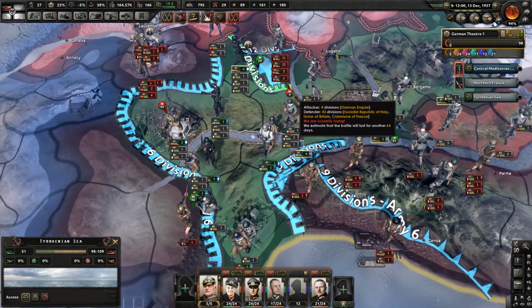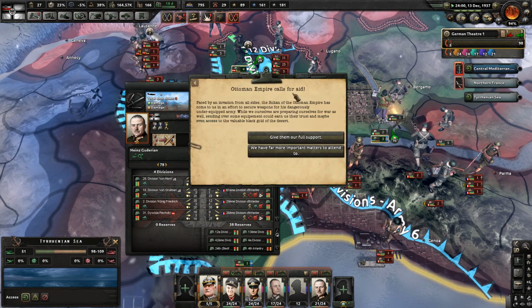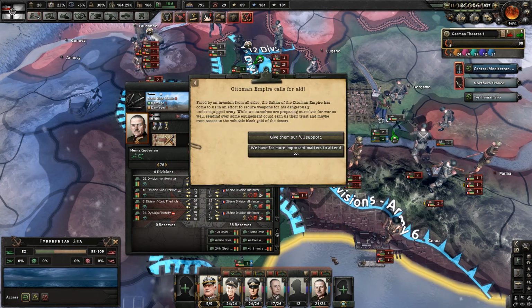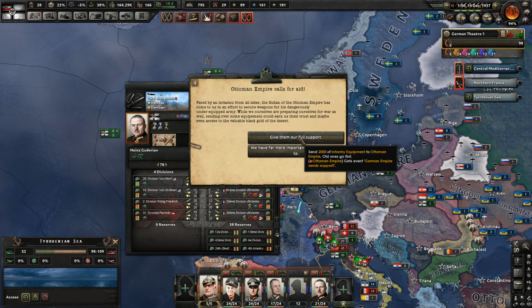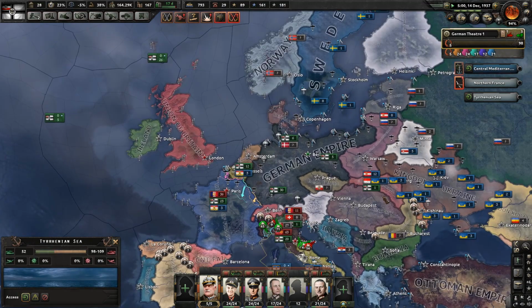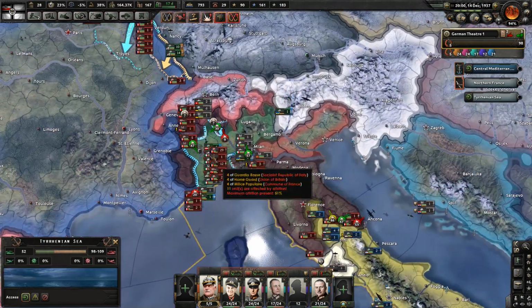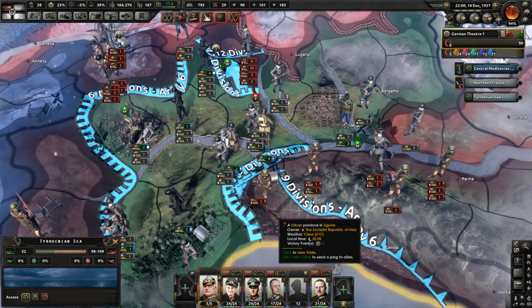Defense going well. Attack going not so well, but 43 divisions. I mean, that's just crazy. Ottoman Empire calls for aid. Honestly, I don't think we can do that right now. We do have our own war to fight, so yeah, really not that useful at this very moment.